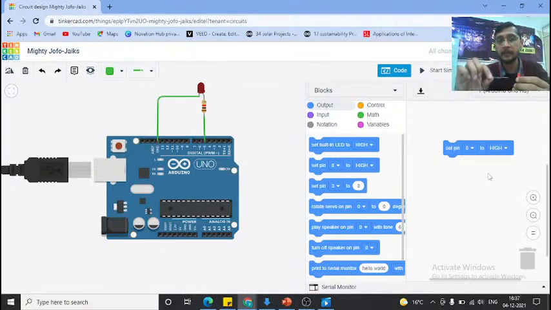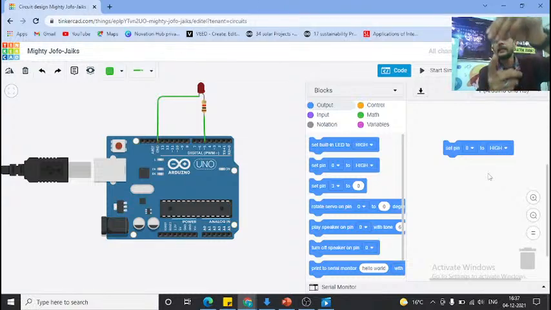This is a resistor. I connected the long lead to this resistor and connected it to the fifth digital pin of the Arduino Uno, and the negative one, the ground one, to the ground of the Arduino. Now we are writing the code to control this.